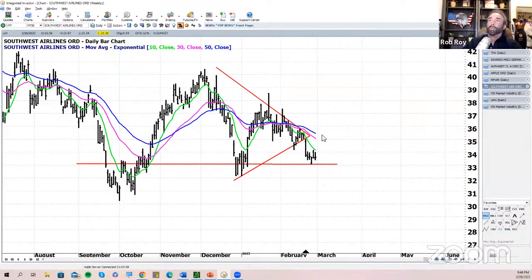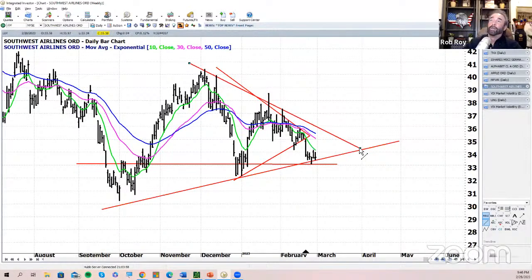If it holds and moves back, then we have to look at, is this just a massive triangle being built here rather than the smaller one? And that is a possibility, but we're not there yet. So a lot has to happen before we start looking at that, mainly holding exactly where we are here and running up towards 36. That's what would need to happen if we are building a larger triangle, and the construction of the triangle isn't done yet.